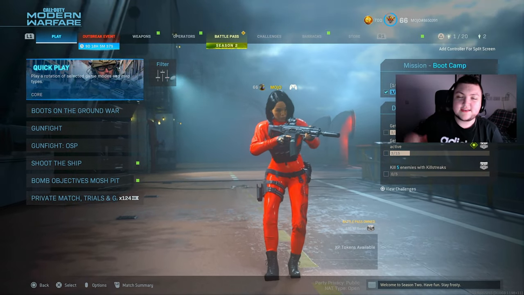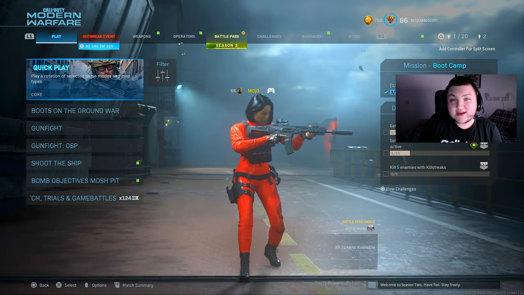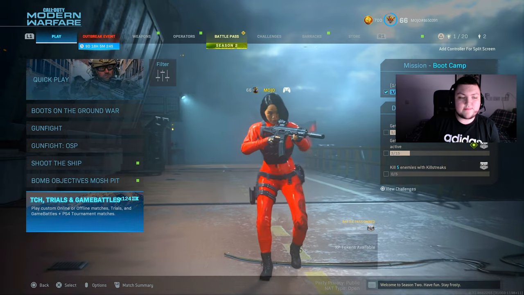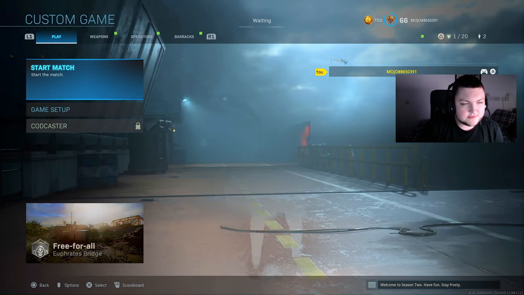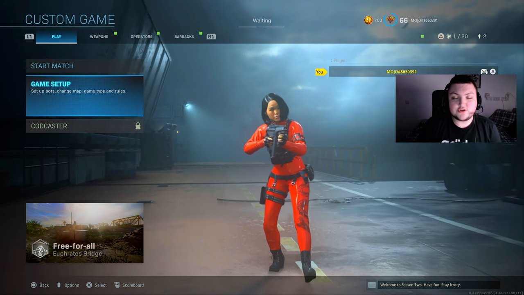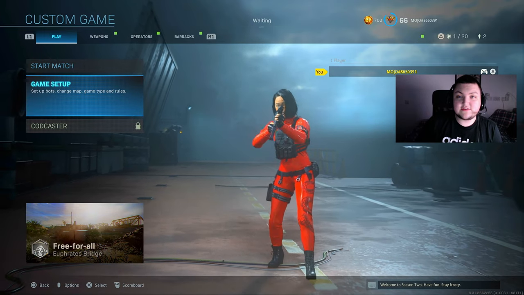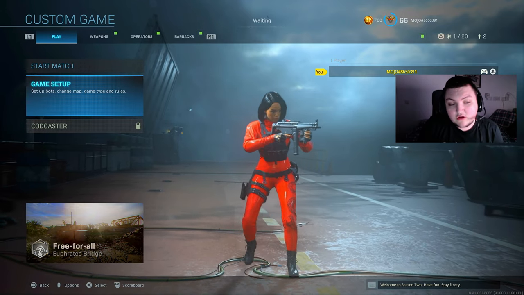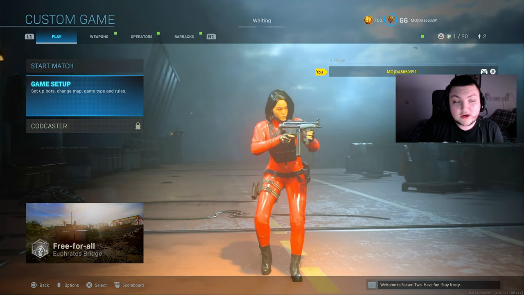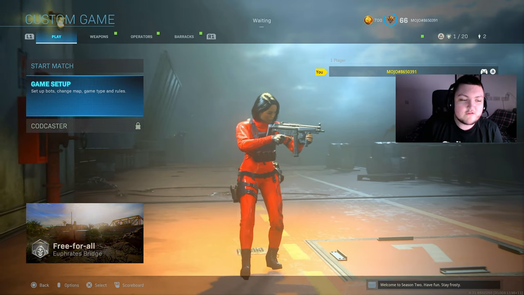I'm going to be showing you guys today how to practice and get really, really good and consistent on max sensitivity on any COD that you want. So we're going to be taking a look at the private match custom games, and we're basically setting up a game mode that you guys can use to practice your snaps and your aim on max sensitivity. And because we're in private match, it's not going to affect your actual stats. So this is perfect for you guys who want to learn max sensitivity and don't want to hurt your stats or go through the whole stress of playing public match.